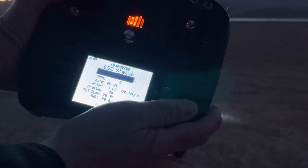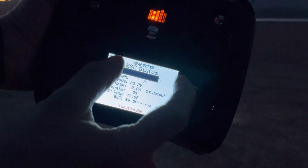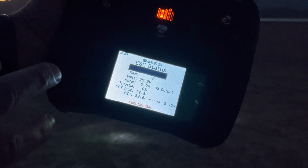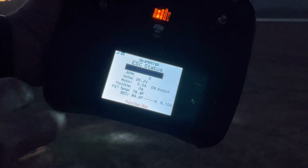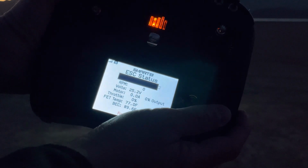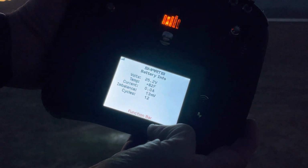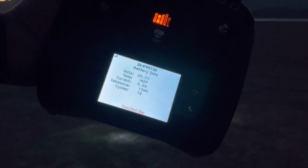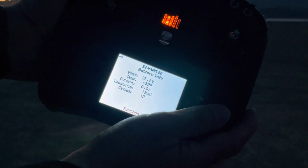And then here we've got the ESC Status, which I like this screen because it's got a battery bar, which kind of indicates about how much power you've got left, overall battery voltage, motor RPM, motor current, throttle percentage, FET temp, which is kind of your ESC temp, your BEC temp. And then here's smart battery info. We've got the overall pack voltage, which you get with a smart or not a smart battery. But with a smart battery, you also get the temperature of the battery, the imbalance of the cells, how many cycles are on the battery.